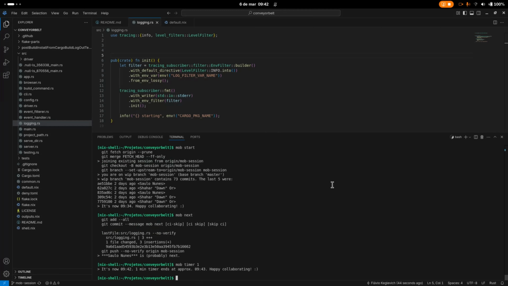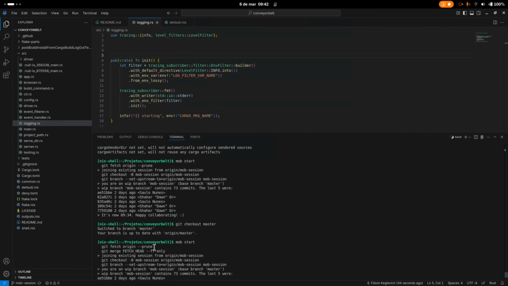This now started a timer in the background, and it'll attempt to notify you by sending a notification on your desktop and also making a sound when it runs out.